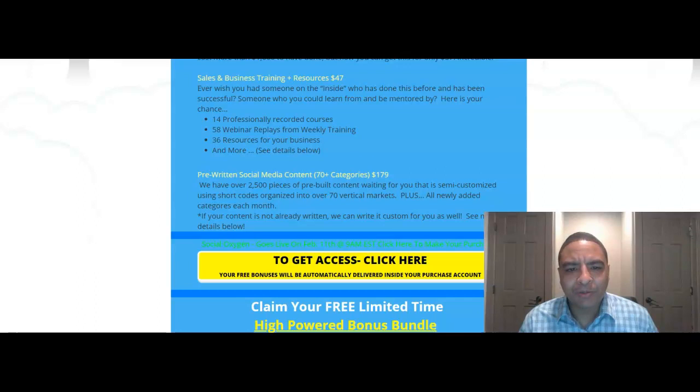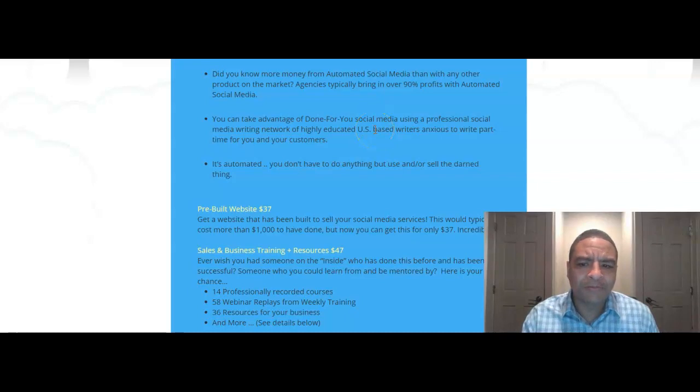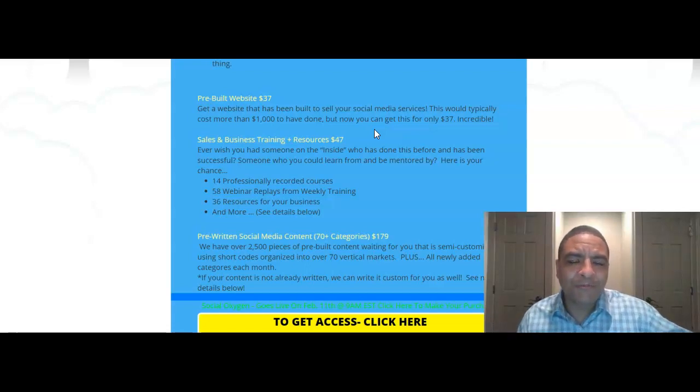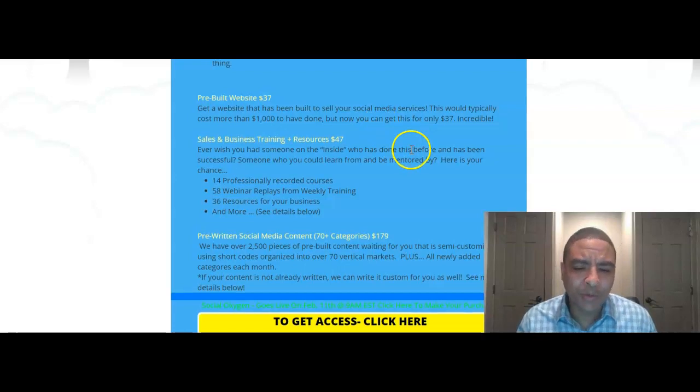The other thing I like about this, you pay the monthly for the actual content, the $49 or the $75, but all these OTOs are one-time. These are not monthly fees. It's only the front end, and for them to actually do all that work for you, I think that's a fair price. Look how much you're charging somebody: $300, $400, $500, $600 a month. That's how much you should be paying somebody to run this kind of agency for you. They're doing it for under $100 a month. You land the client, they're going to take care of all the work. You have a built-in outsourcing system right here that you can get into for $27.